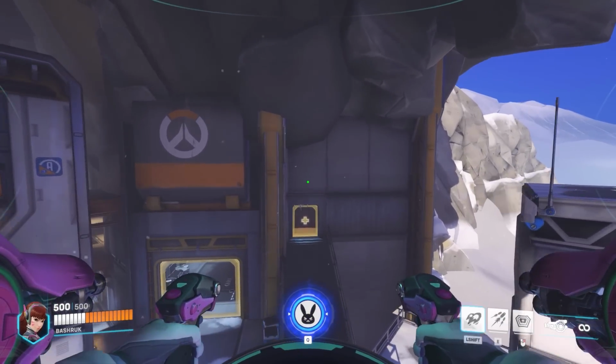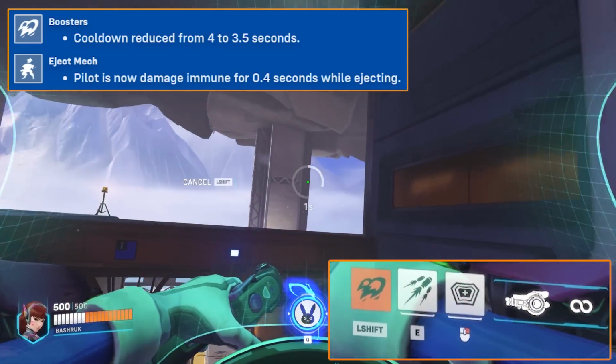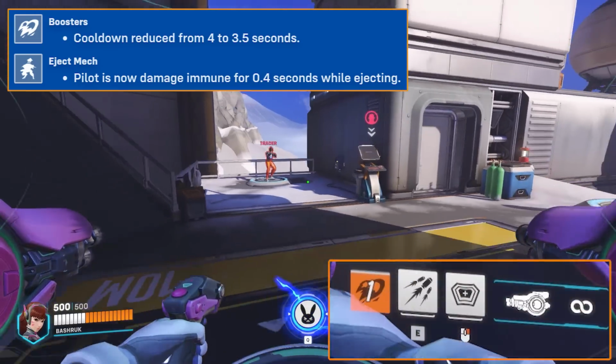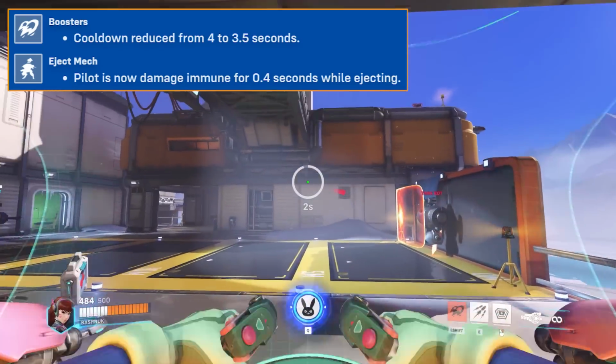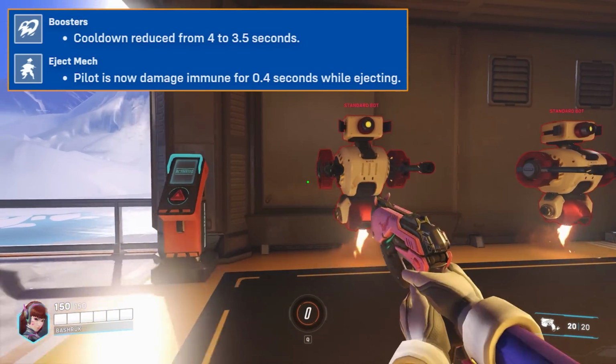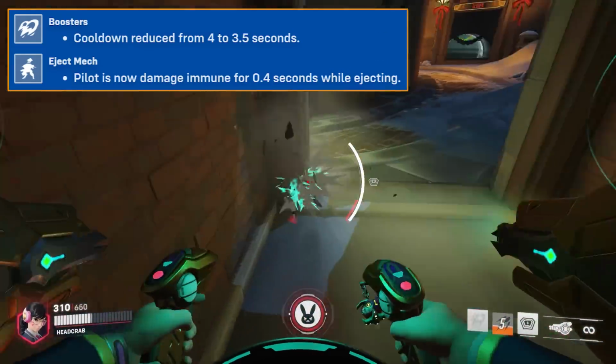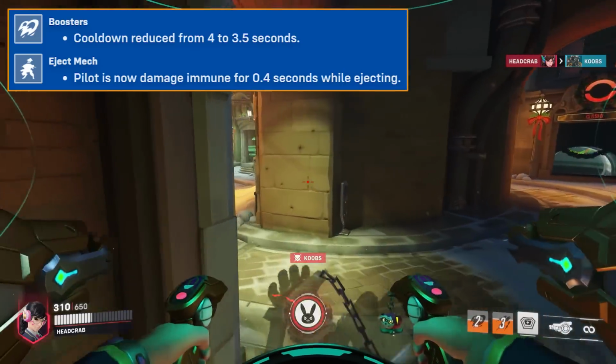To kick things off, we're going to start with D.Va. D.Va's booster cooldown went from 4 seconds to 3.5 seconds, and she now gains 0.4 seconds of invulnerability when she's ejected from her mech. While both of these are nice quality of life changes, they don't make D.Va much better than she was before. She's still a very stable pick and extremely solid with dive comps, so there's no reason to drop her if you play her already.